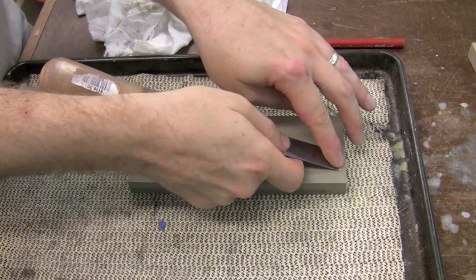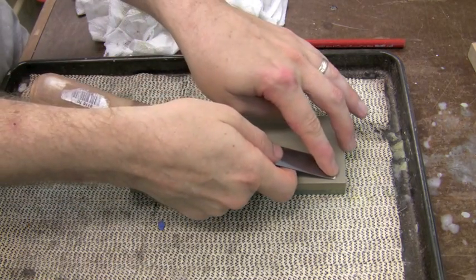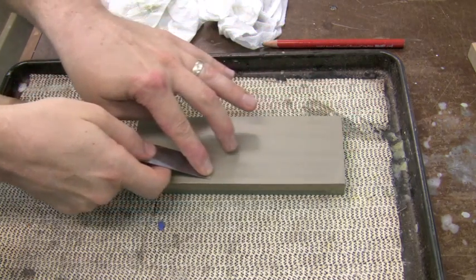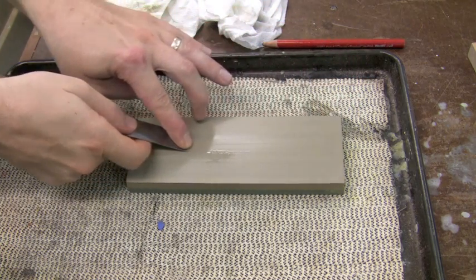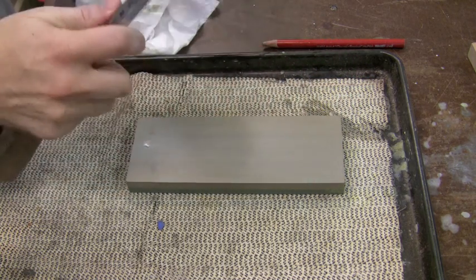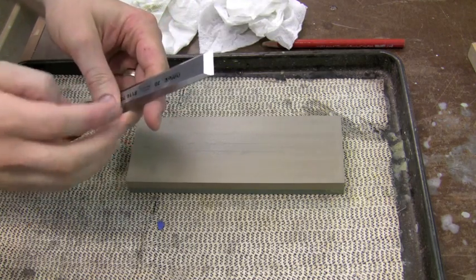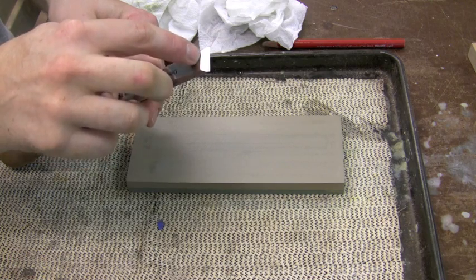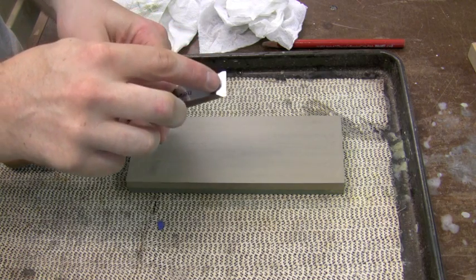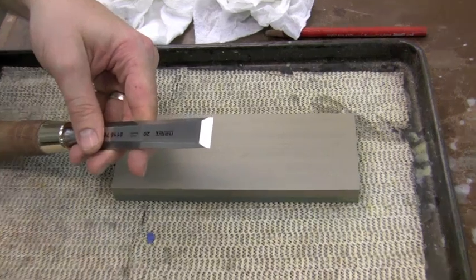Now I want to use the whole stone, so I'll move around using the right hand side, left hand side, in the middle, and I'll just do about 4 or 5 strokes and then turn it over and take a look. And you can see I'm starting to polish the corners and a little bit along the back, and I want to keep going until I've got it very consistent all the way along the front.